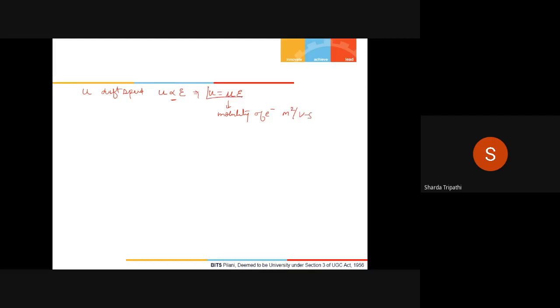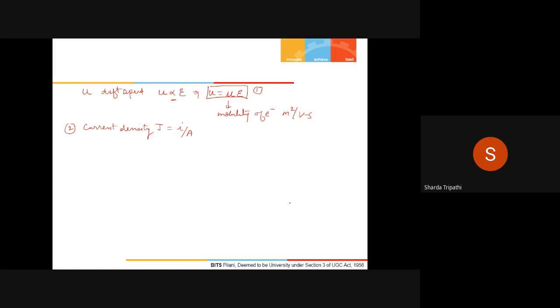So this is the very basic law that holds for a metal. In fact, this is the basis of Ohm's law. Later on, not in this chapter, but in other courses, when you study these in a more detailed fashion, there you will see that this is actually the basis of Ohm's law. Okay, so this is the first term that we learned, that's the drift speed. Now there is one more parameter of interest, which is the current density. The current density is denoted by J, and as we all know, this is current per unit area.